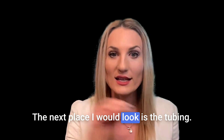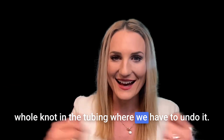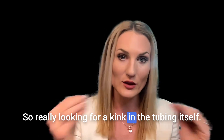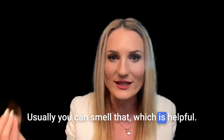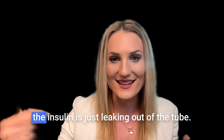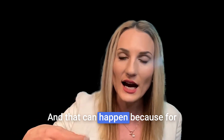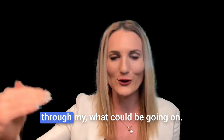The next place I would look is the tubing. I've seen kids that somehow get a whole knot in the tubing where we have to undo it. Did the tubing get compressed on something like in between your belt and your jeans? That can happen — so really looking for a kink in the tubing itself. I've also seen leaks in the tubing: tiny holes, usually you can smell that, but I've seen where the tubing got nicked on something and the insulin is just leaking out of the tube. The other place I've seen errors is where the insulin is held in the pump itself, which can happen because something got stuck. I see this less commonly, but it's worth questioning.